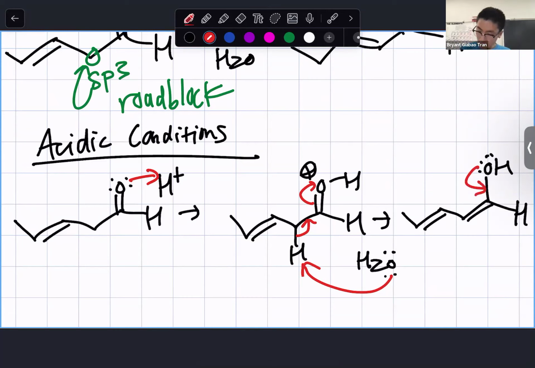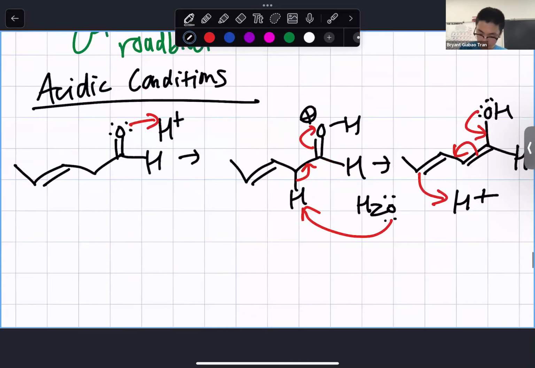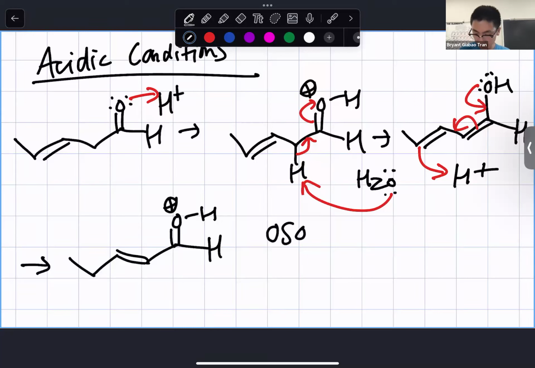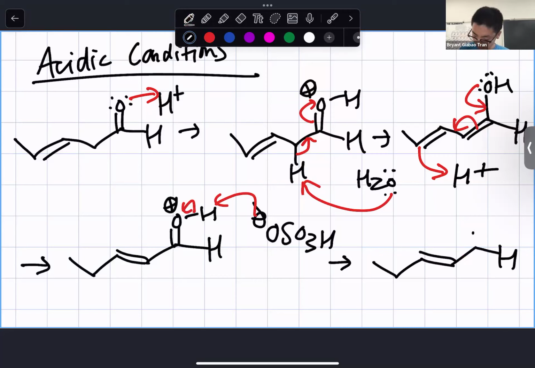So we're going to reform that carbonyl, shift this double bond to make a double bond there, and then use this alpha, beta, gamma carbon to get protonated by an acid. What that will give is this alpha, beta unsaturated carbonyl, where the last step is to deprotonate that carbonyl to give us our enone now.